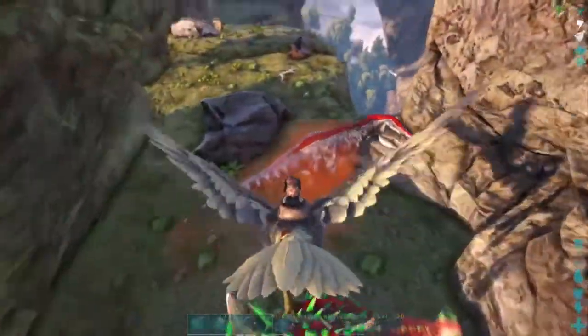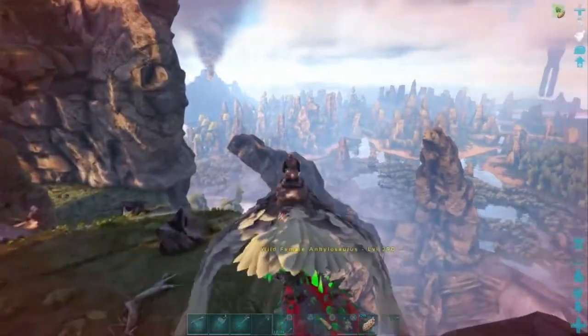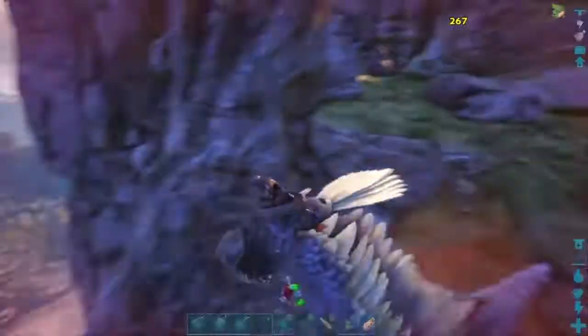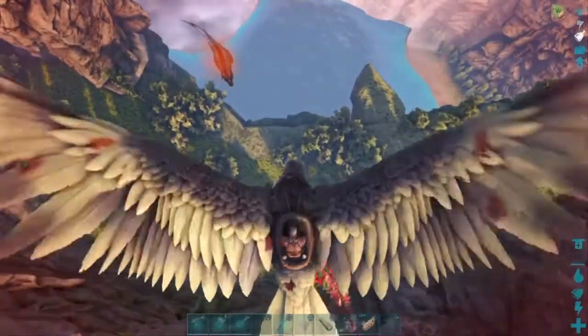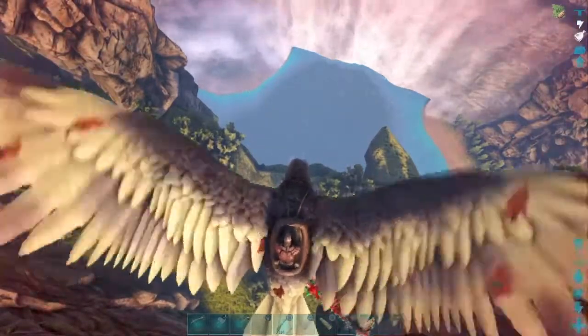In this case it was an Anky. It really wants that Anky. So all I've got to do is grab hold of the Anky and lead it off the cliff. And see you later. No more Alpha Rex that I've got to worry about.